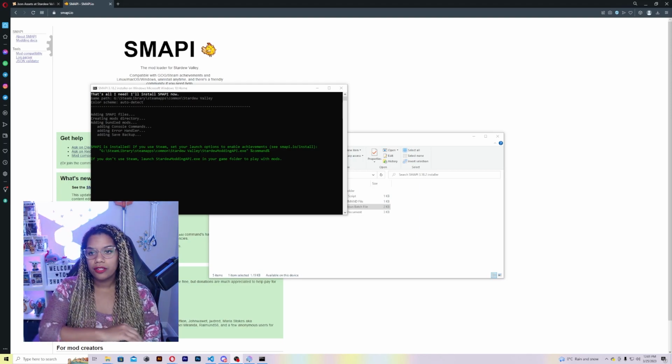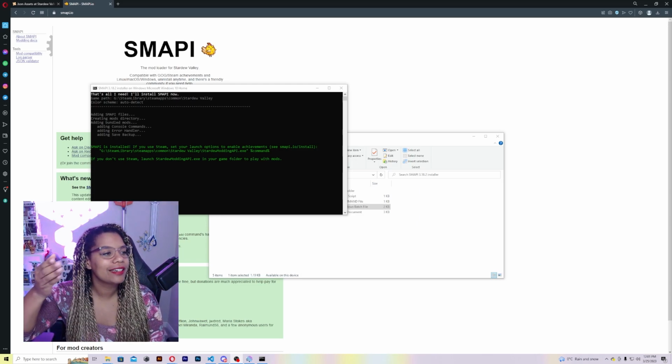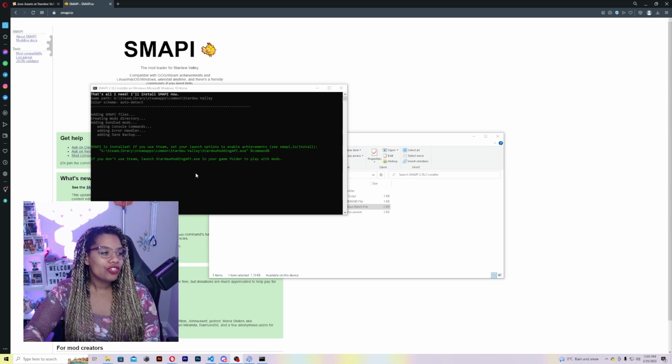Okay, so after you run your install, so I did actually go ahead and uninstall it and install it again because I want to do this with you so you can actually see it. I'm a visual person. I'm sure you want to see what's going on. So you'll see that basically it's installed. Everything should be in my folder. You should be good to go.